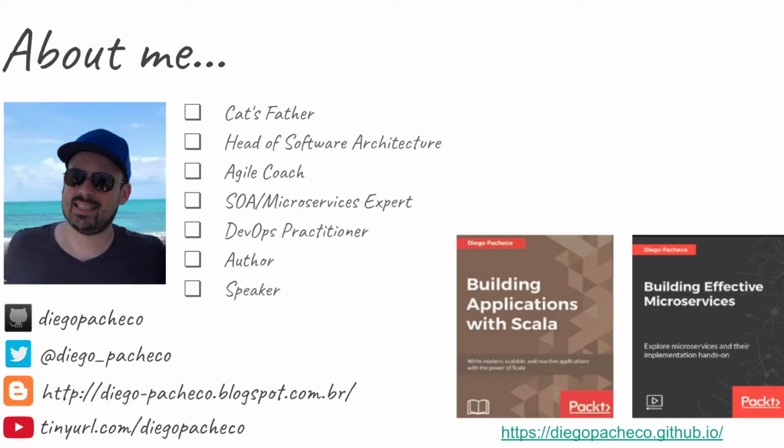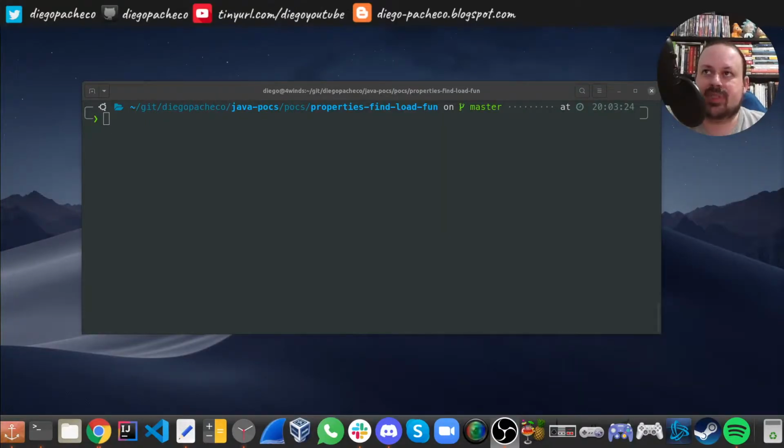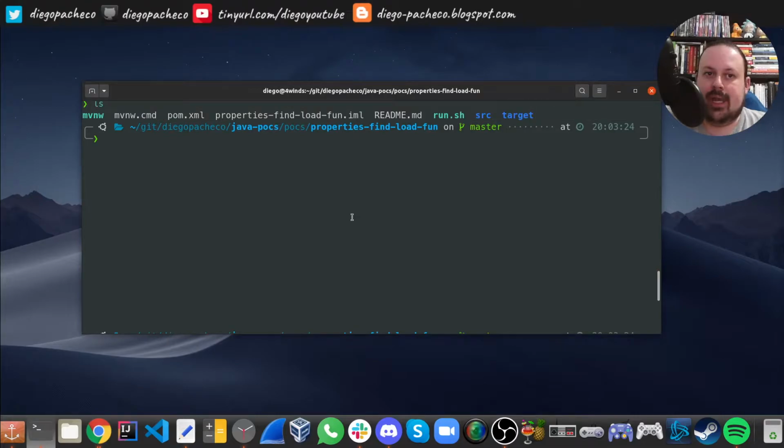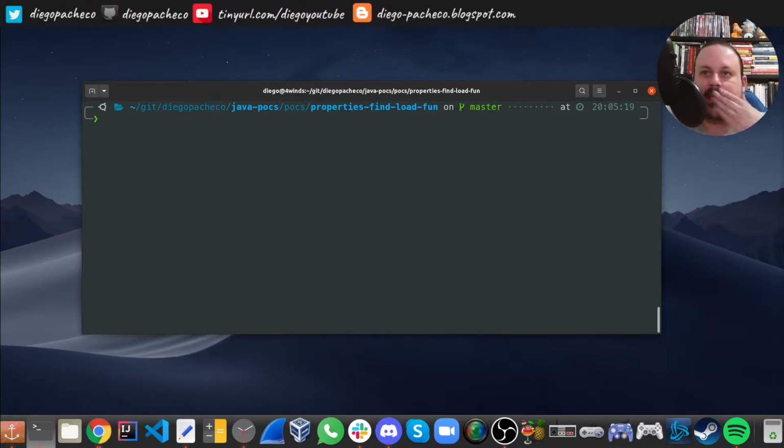So properties are old in Java. They are available since JDK 1, so they have been around for a long time. What I want to show here is basically just the standard SDK in action. There are so many cool things we can do with the standard SDK. There are two libraries that are pretty cool and can help you a lot to enhance your properties capabilities: one being Apache Commons Configuration, the second one being Netflix OSS Archaius, which also uses Apache Commons.